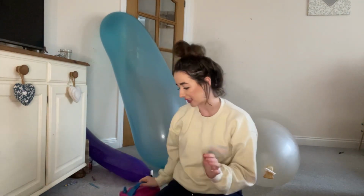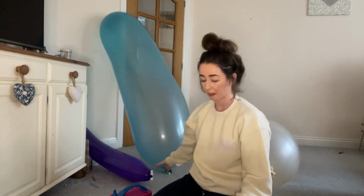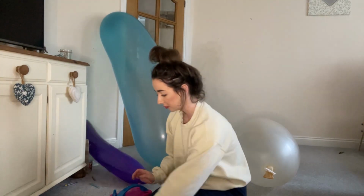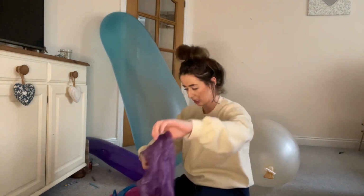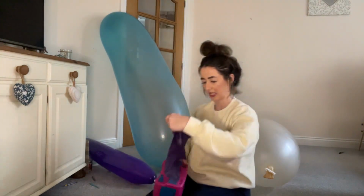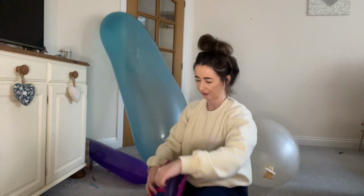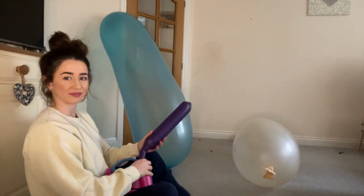Love it. Okay, so the next one I'm going to do, I've got a mini purple. I'm going to do this paddle one. So these are like 60. I want to say they're 67. I got them from Blue Maid.